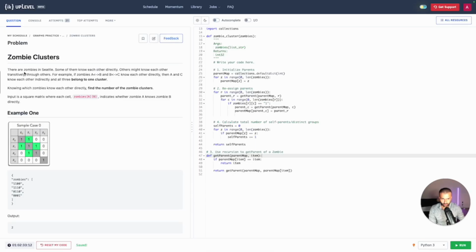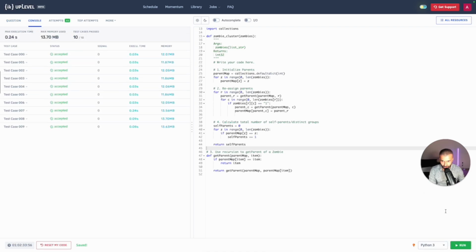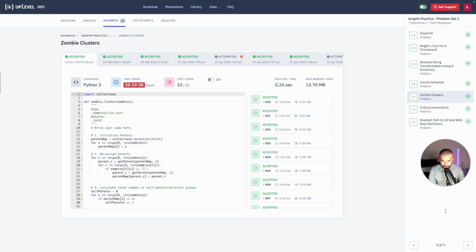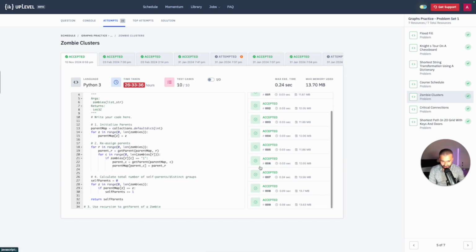So how do we put all of this together? I'm going to show you the code, and we'll run it. As you can see, I have written out the code. I've used Python here, and this is essentially the same as the pseudocode that I showed you earlier. I am going to run this. I'm going to do the full test. Wow, this does take quite some time. All right, so finally, we have finished this problem. It's accepted all the test cases.